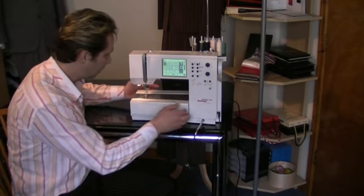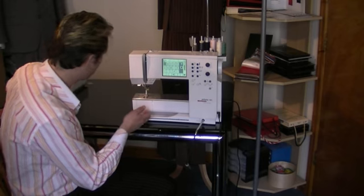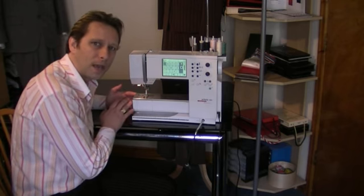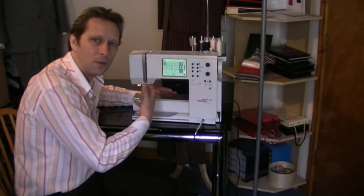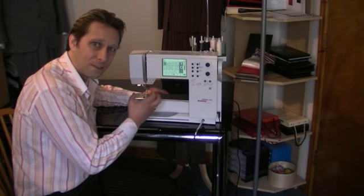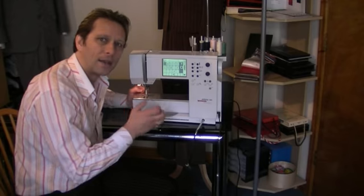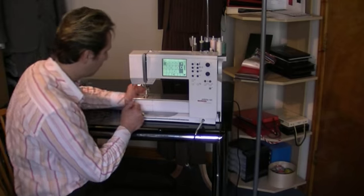Okay, now if I just close that and take out the accessory box, what that does is it reveals a free arm. Okay, and what that does is you can slide sleeves over here, you can put trouser hems over there, and it's just an easier way of sewing those kinds of panels. Okay, like tubular panels just get slid onto here, and it's a lot easier to sew them. Okay, so that's what the free arm is for.